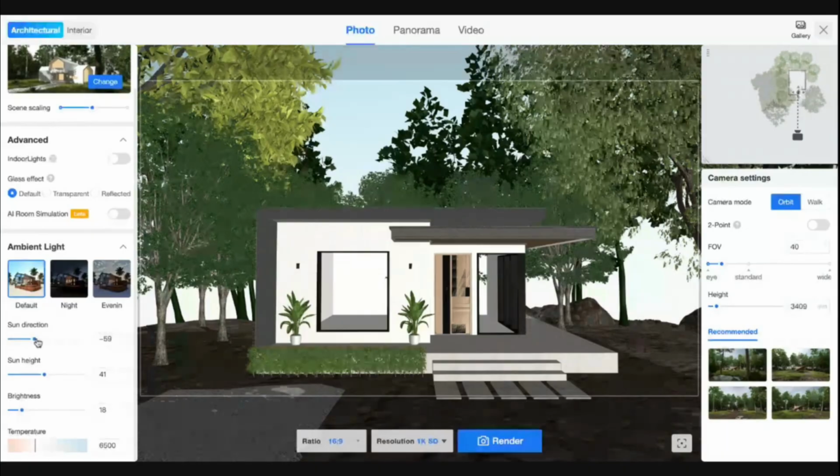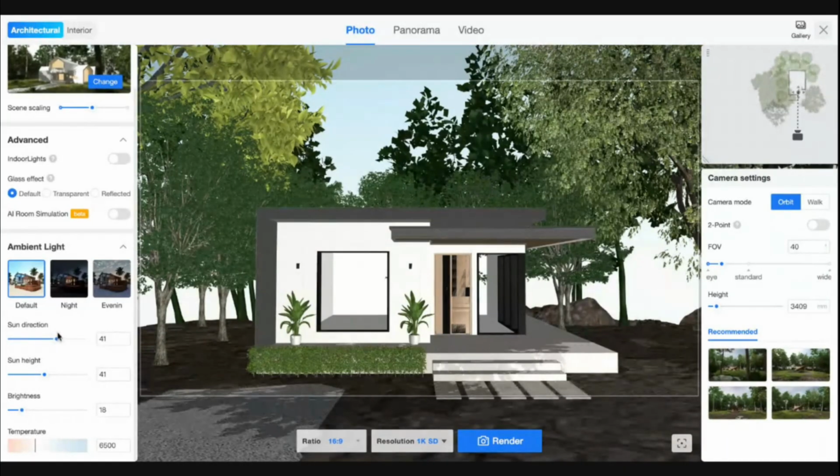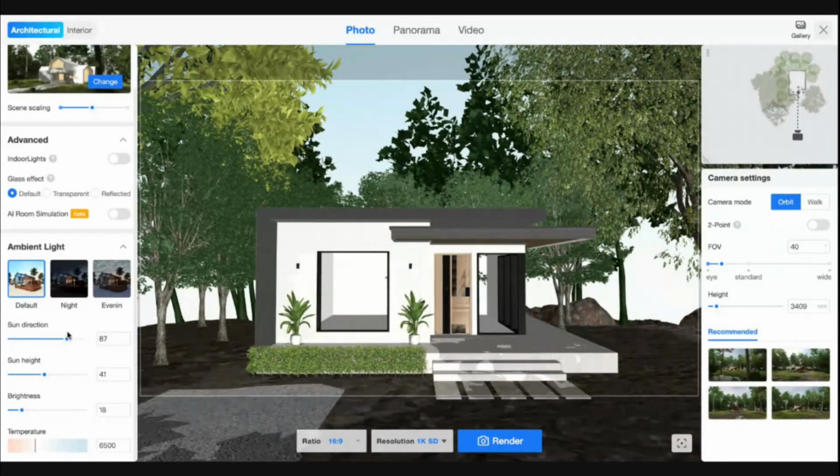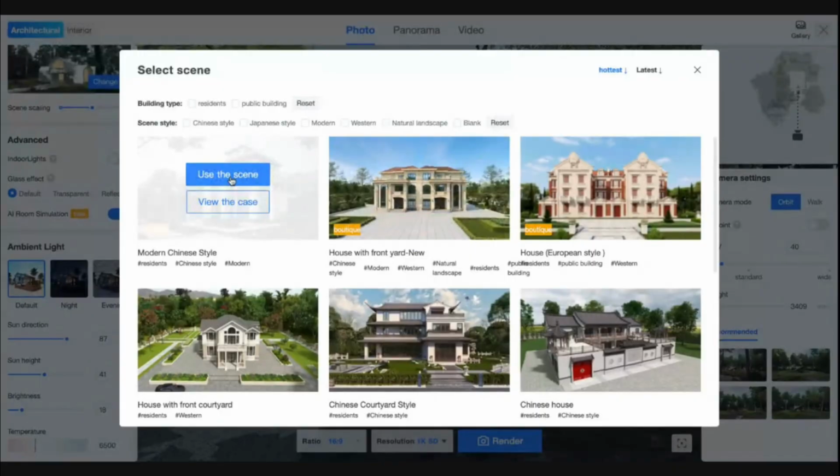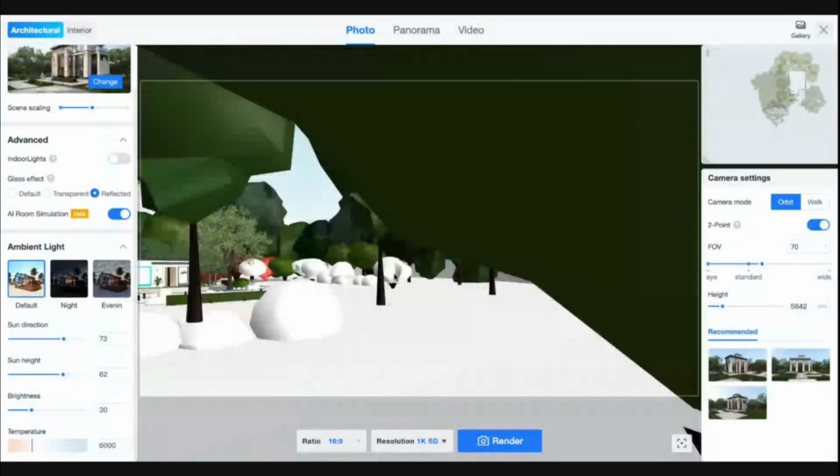The sun direction should be this one. Let me try to use a very basic one.